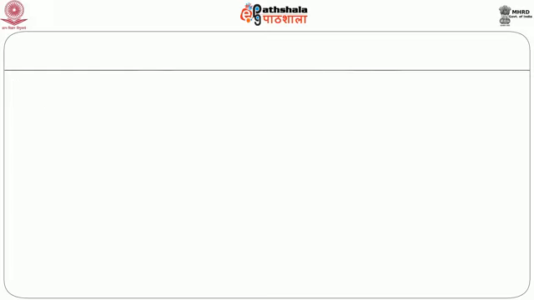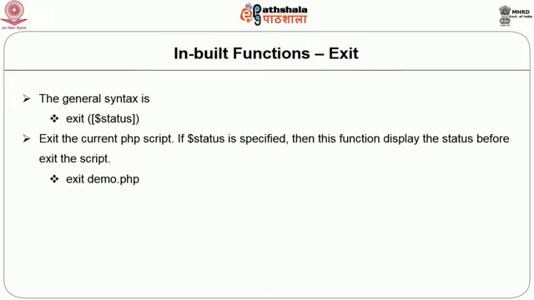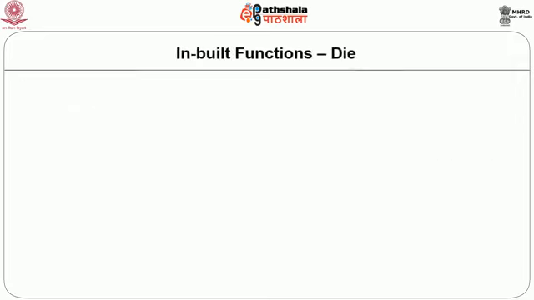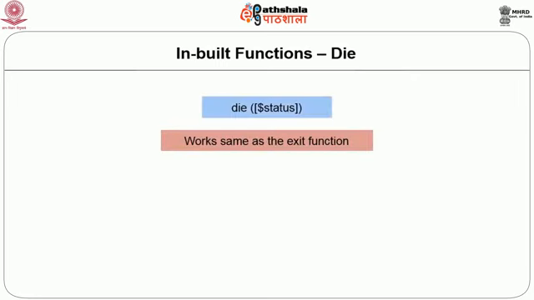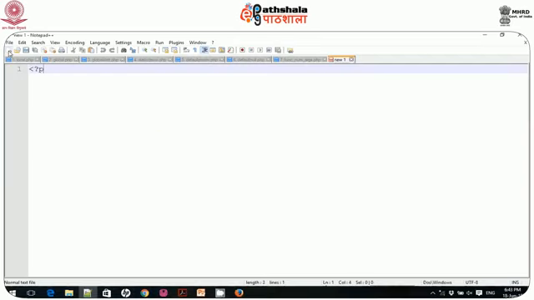In the same way you can use the exit function. The exit function optionally takes a status, and it will exit the current PHP script. If it isn't specified, then this function displays the status before exiting the script. And in the same way as exit, you can write the die function. Let me demonstrate die as well. Say for example, let me create one file using die.